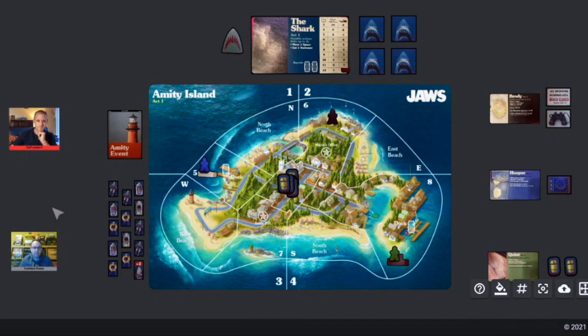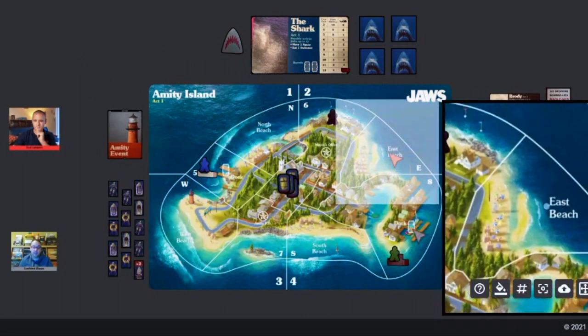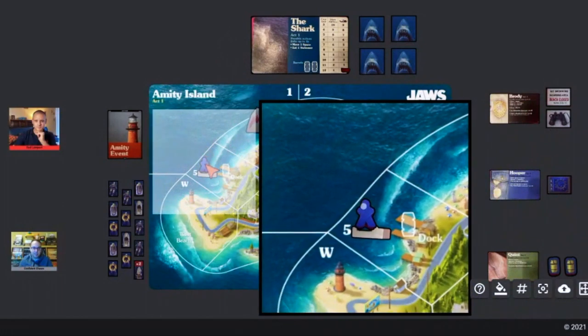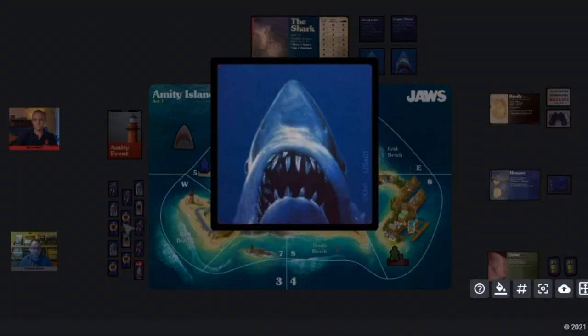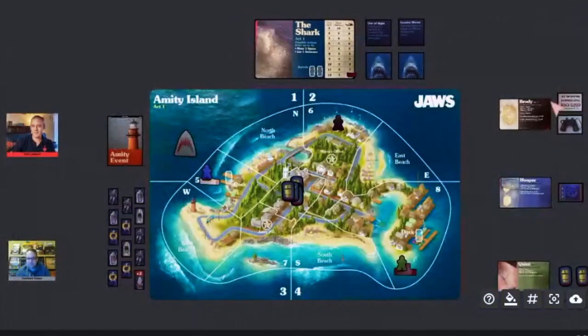Okay. And this is the Act 1 from the Jaws game there too. Very cool. I'm going to zoom in on some stuff here because that's a beautiful board. The board for this one came out really well. Even the shark meeple, it's not 3D, but it still looks scary if it does show up on the board. The double-sided shark ability cards and all the swimmers and events that go on the board here too. Okay, yeah, this looks real nice.